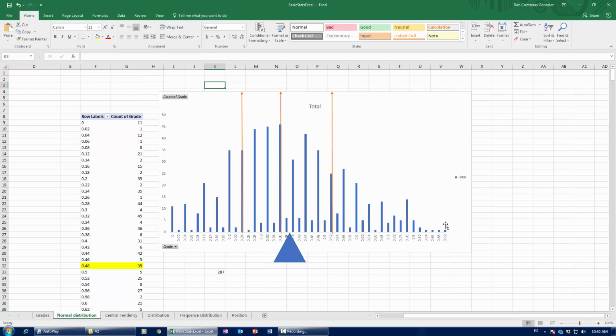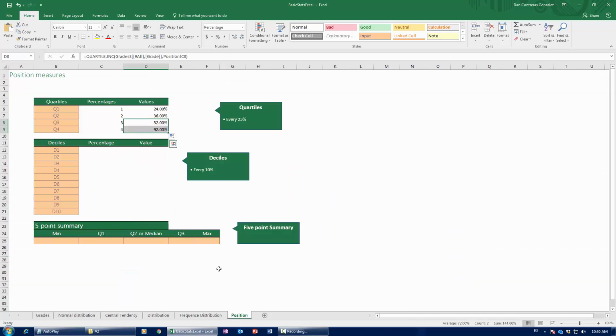Why not 100? Because nobody actually got 100. The highest grade ever has been 92 in that exam. All right, guys, so now let's talk about percentages. Let's talk about deciles. They behave pretty much the same as quartiles, but in deciles, we're dividing in ranges of 10 to 10%.